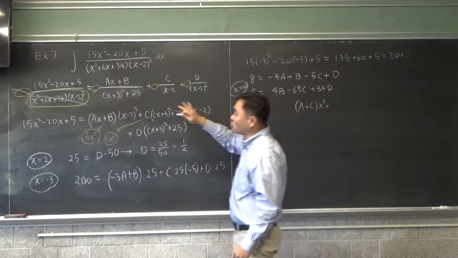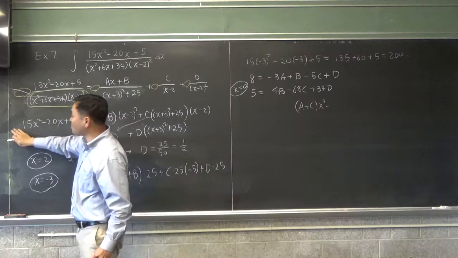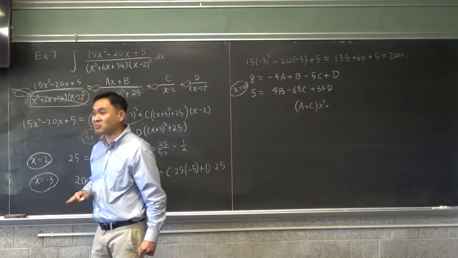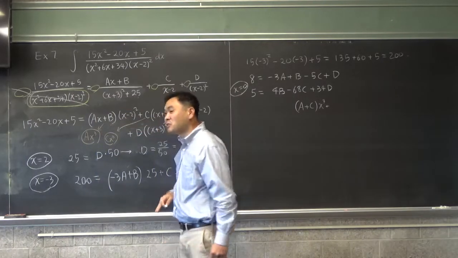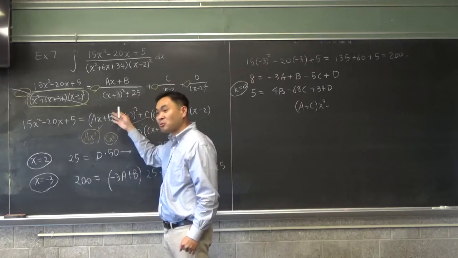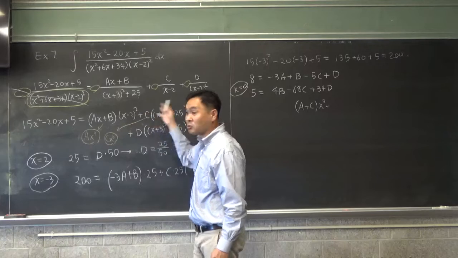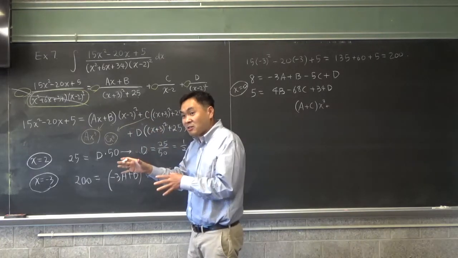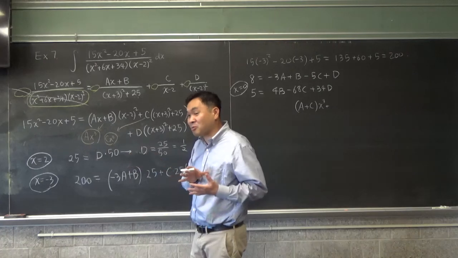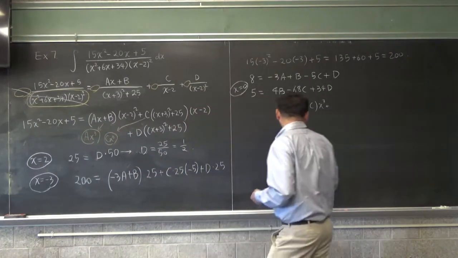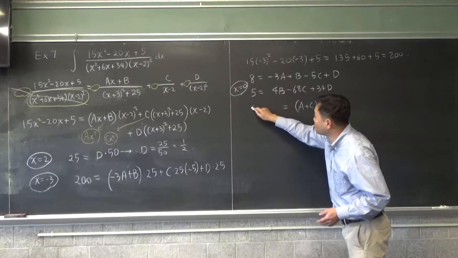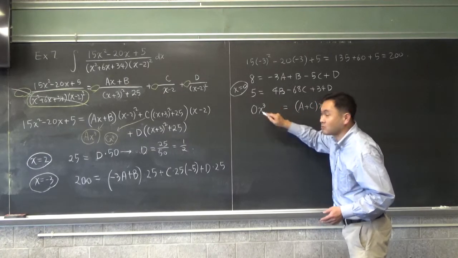And that has to match with the left side, but do you see an x cubed term there? No, there is no x cubed term. So what does that mean? It must be 0. They must cancel away so that the right side is a quadratic polynomial, or else we can't have a quadratic function be the same as a cubic function. No way, right? So this should correspond to the left side, which has 0x cubed.